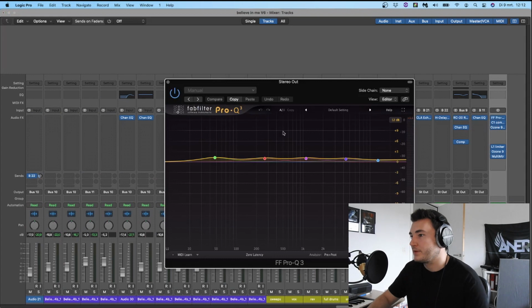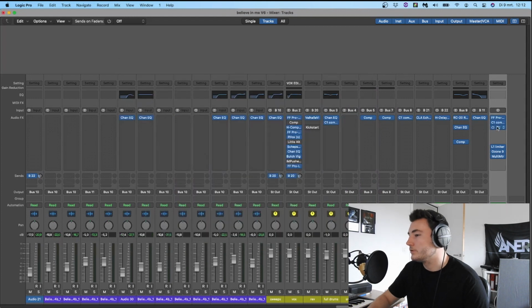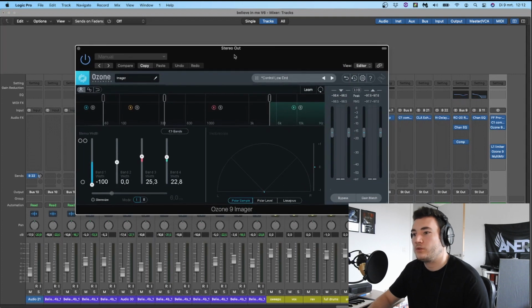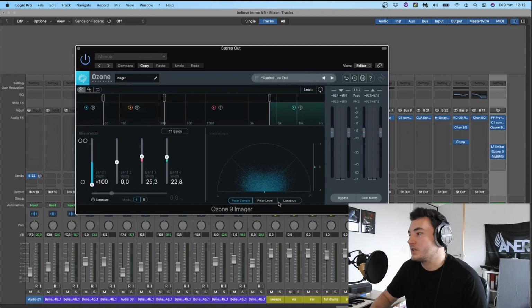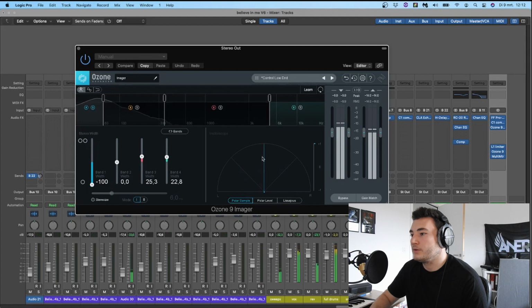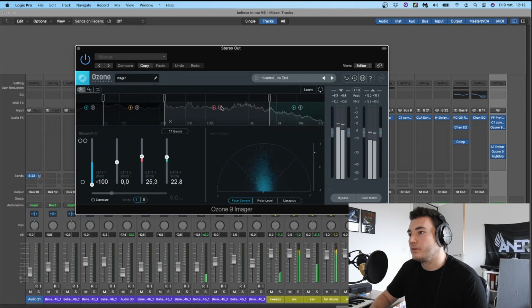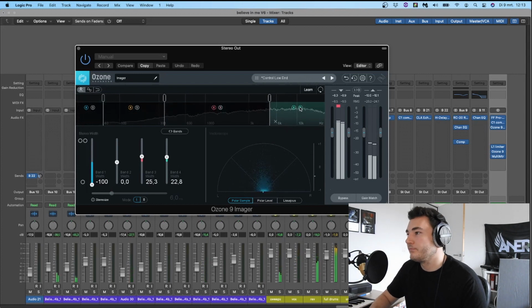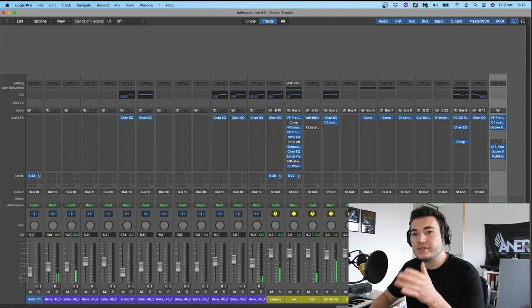There is where I have EQ, compression, some Ozone imaging to really control the low end, so that all the frequencies below 60 Hertz are straight down the middle. So that is actually just the sub. You can see the sub is straight down the middle. You have some mid bass and some kick punch. The vocal and the brass. And here are the hi-hats. Yeah, it really does some nice things to the low end.